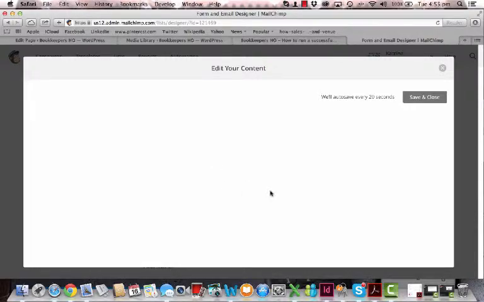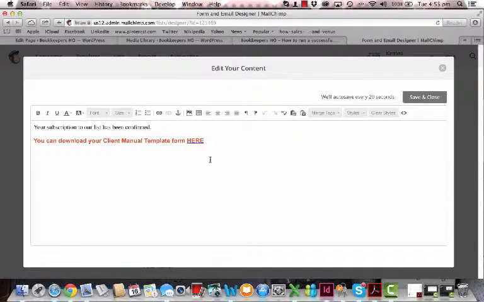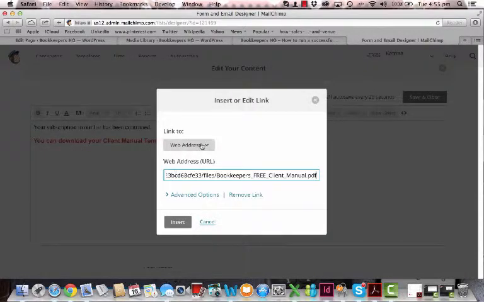So it's taking a minute to load. Here we go. And in here, once they're all the little icons, this here, you'll notice, is actually a link. Okay, so we're going to give it a link, and that's the web address of that PDF document that is housed on your website.